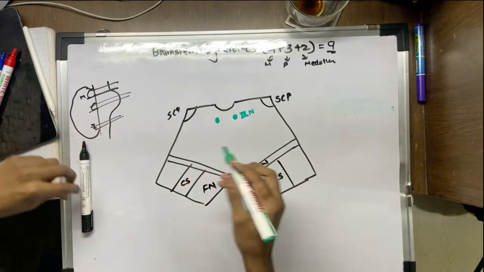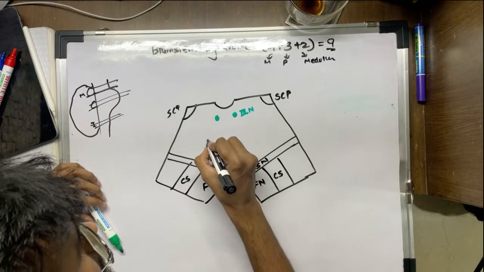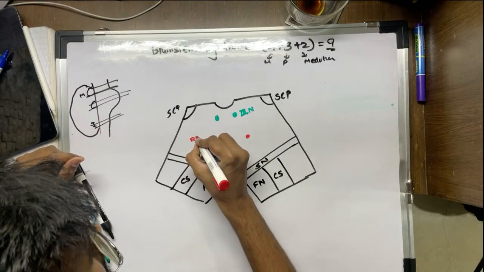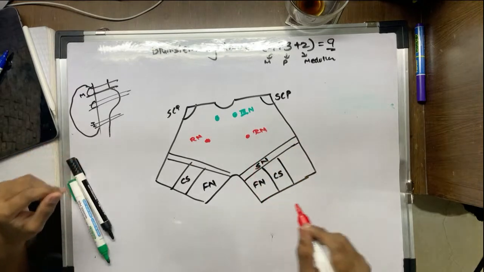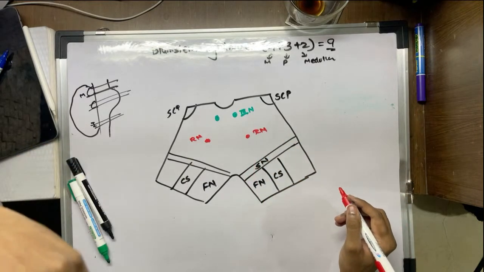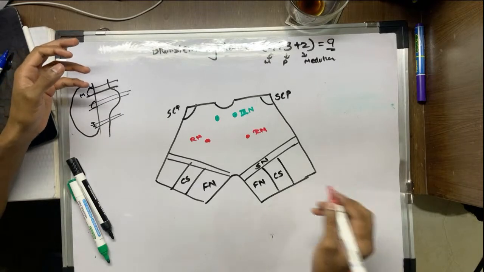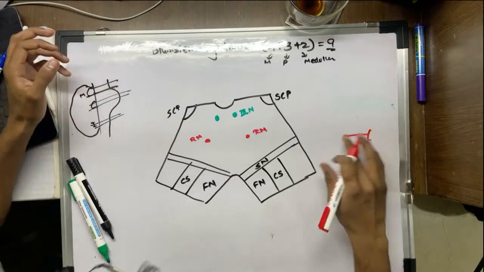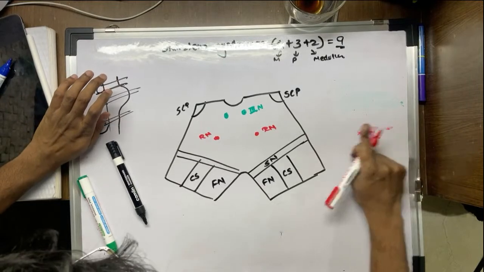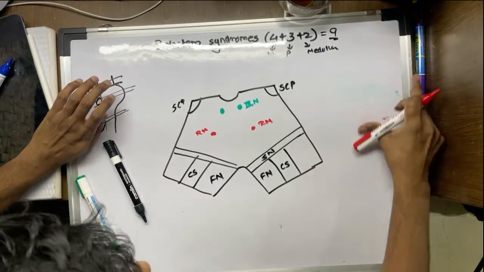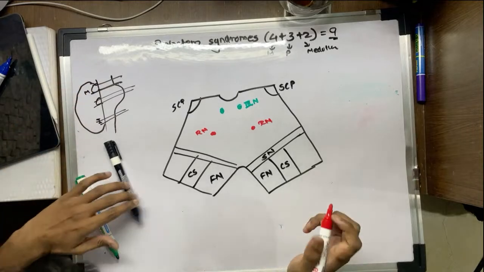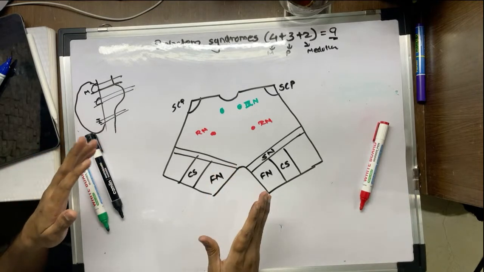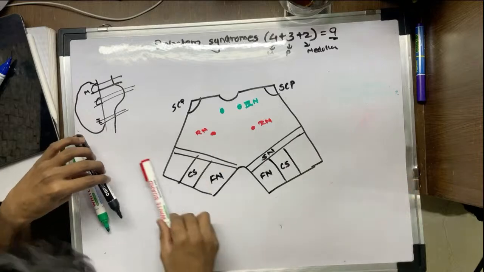Not important right now. And also we have this one structure. I'm going to draw it with red because its name is red. So this is the red nucleus. What is the red nucleus? It basically relays into the cerebellum only. Its main function is to prevent ataxia. Alright. Okay, so this is it. This is all you have to remember from the midbrain to know the syndromes.